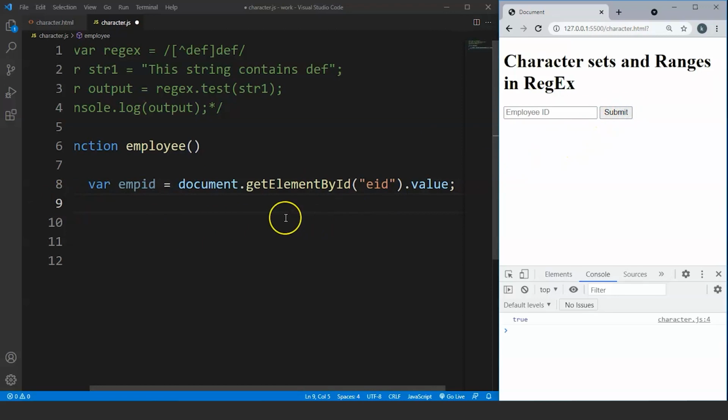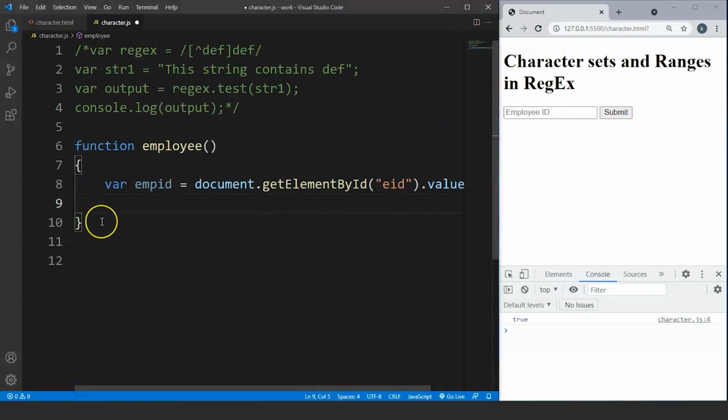Fine. Now we'll use the regular expression to check for some special characters. Inside the function, we'll write check is equals to, and inside the regular expression we'll write something. Let's say we want to start the employee ID for the development team with the alphabets D and E, and each ID will have a similar numeric code like 253, which represents the code for a particular team.